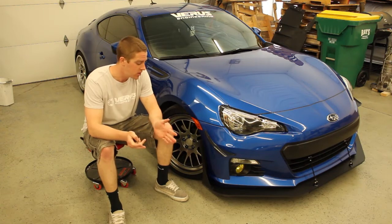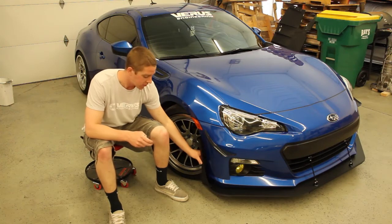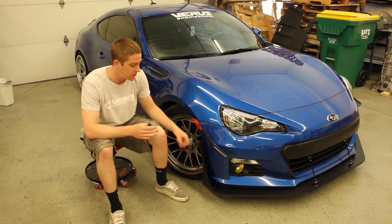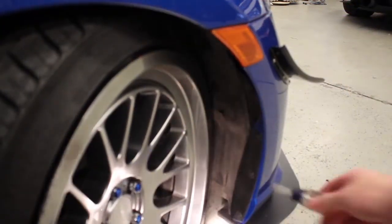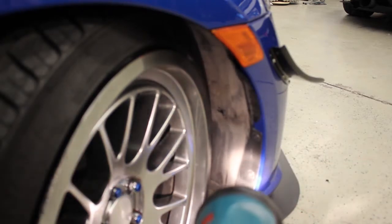Today what we're going to be doing is showing you how to install your end plates with your front splitter. First step of the process, you're going to need a small Phillips screwdriver. You're actually just going to pop off these 3 plastic rivets here on the back side. With this light here, you can barely see them. There's going to be 1, 2, and 3. And then you can put those rivets aside.